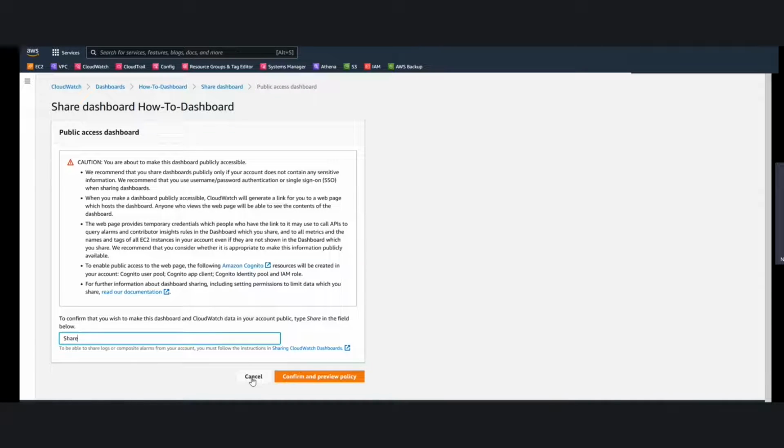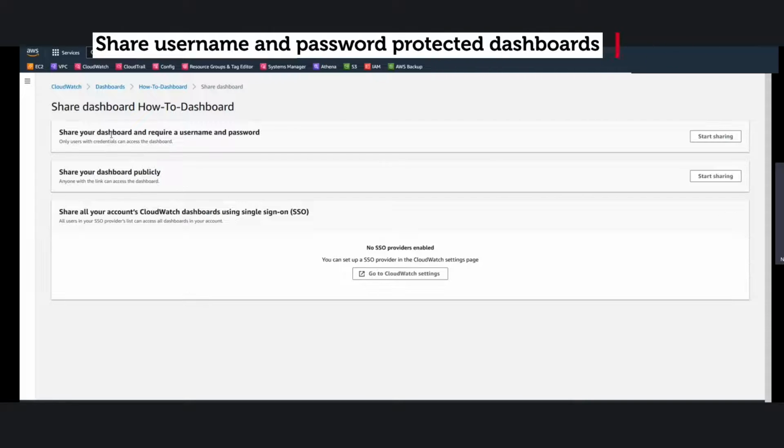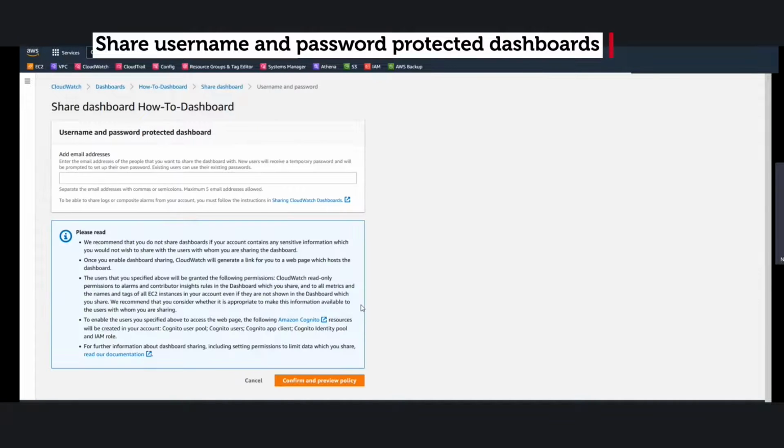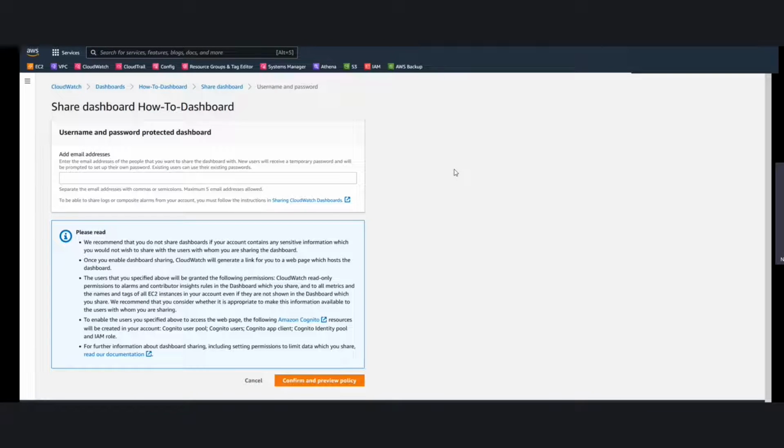This is the public version of it. The version that requires a username and password is very similar. What you would do is add these email addresses in. You can add up to 5 here. And what that would do is give the users who own those email addresses an email that would allow them to configure their username and password using the Cognito service on the back end.